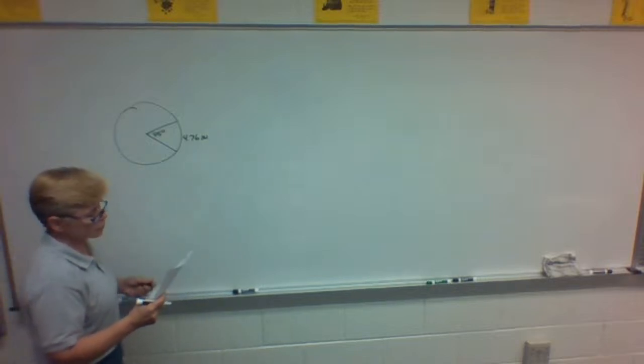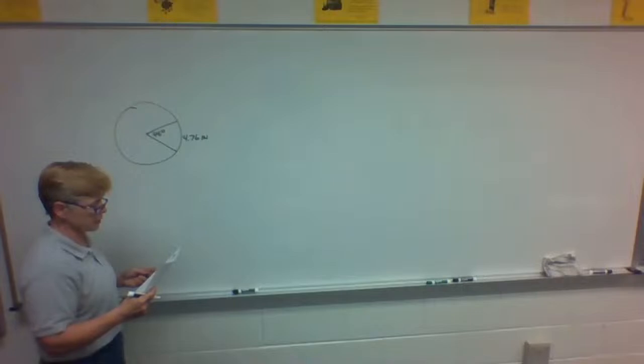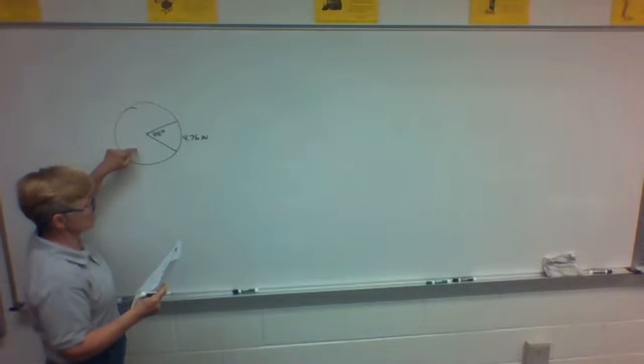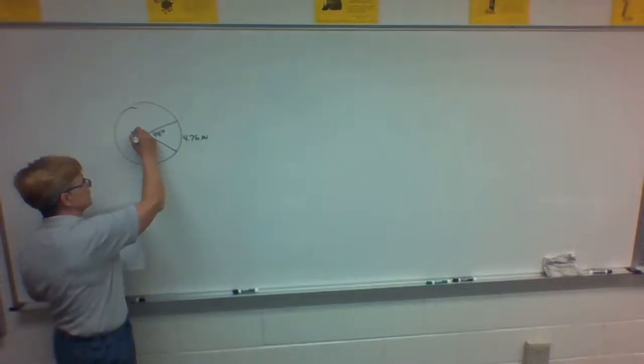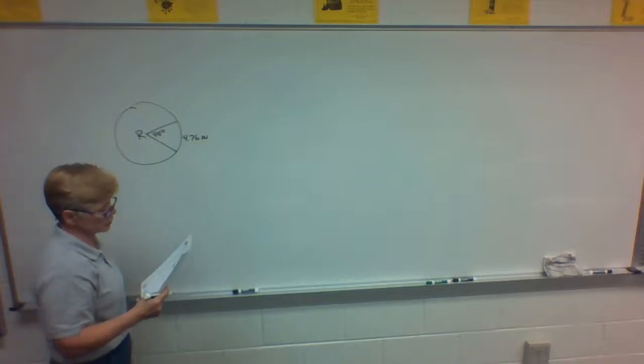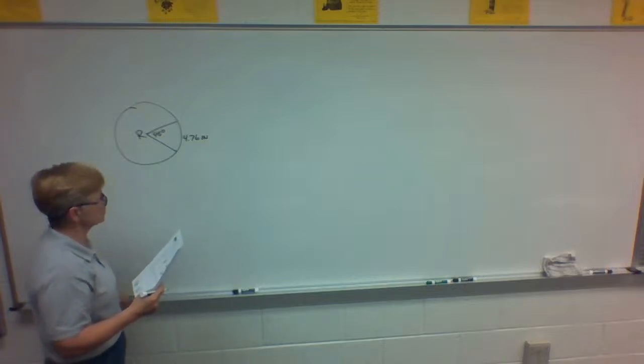Okay, Summer, the first one on the test wants you to find the circumference of this circle. It's circle R, it's got an R in here, like there. It says find the circumference of the circle. This is the only type of information that you get.